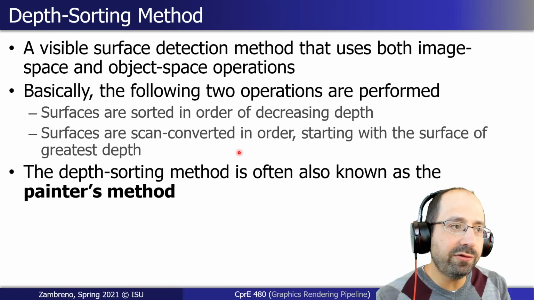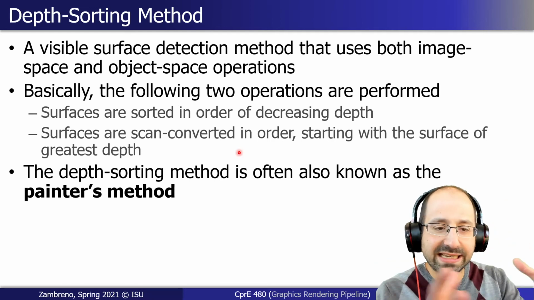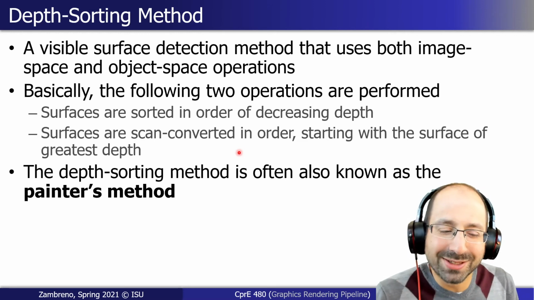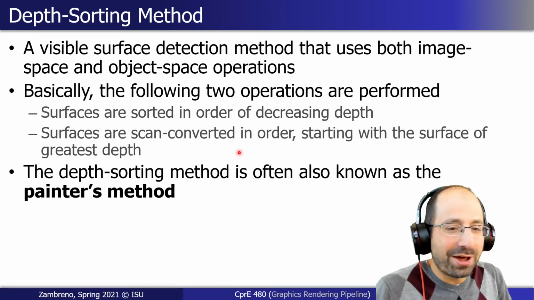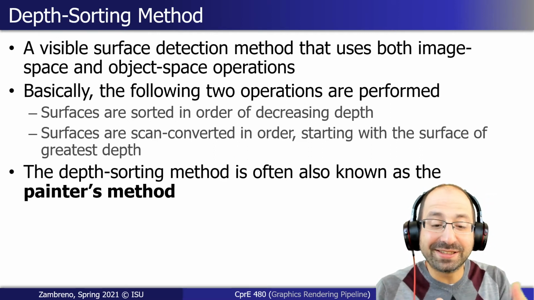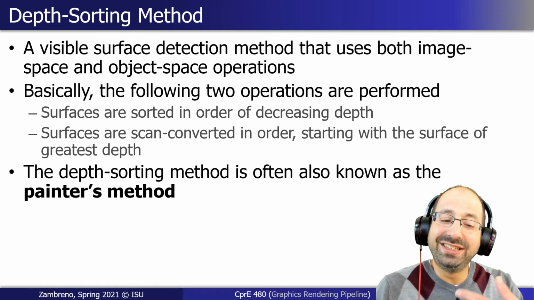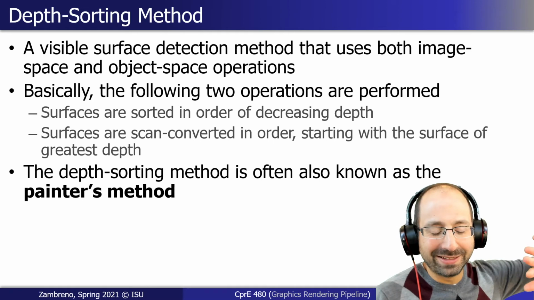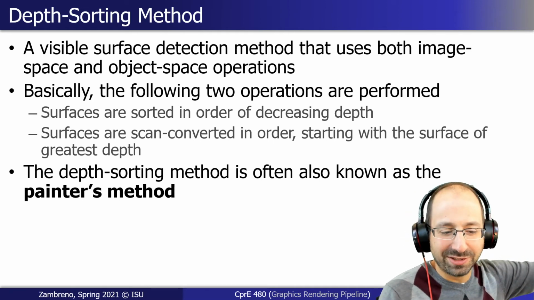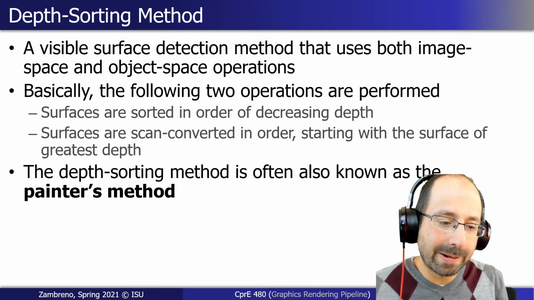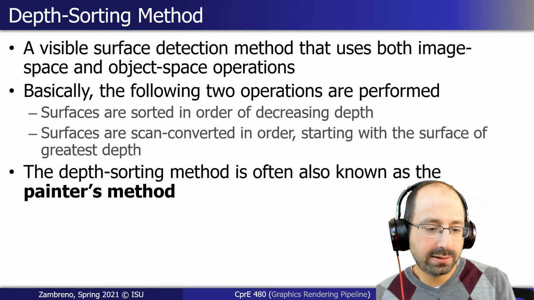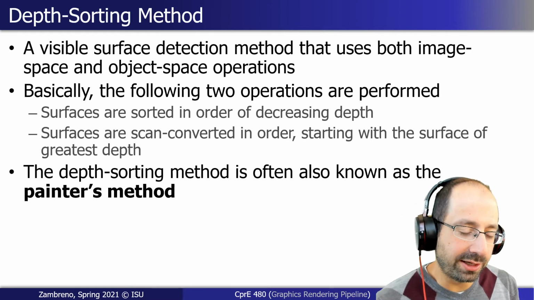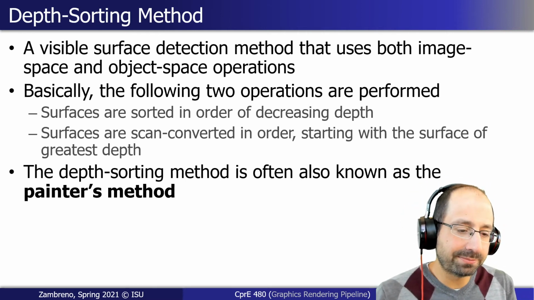So in brief, by sorting our z dimension of our objects, we can at the very least determine in what order they should be painted. So it's the painter's method, right? If you want to draw a three-dimensional scene on a physical painter's canvas, in general, you want to start with what's going to be in the background first and make your way to the foreground next, by layering the paint on top of each other. In software, at least, we can do that ourselves to minimize the amount of incorrect overlap of our objects.